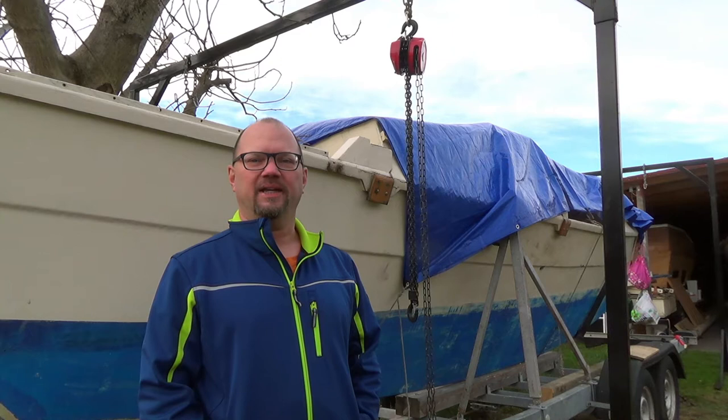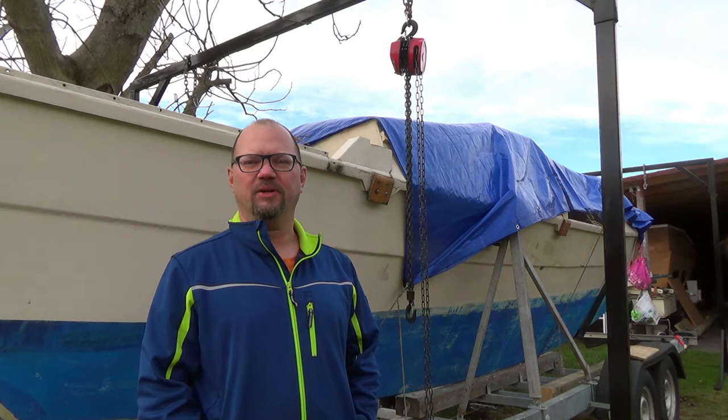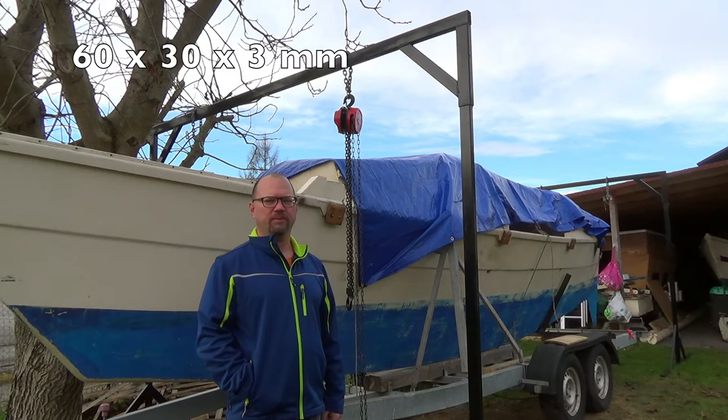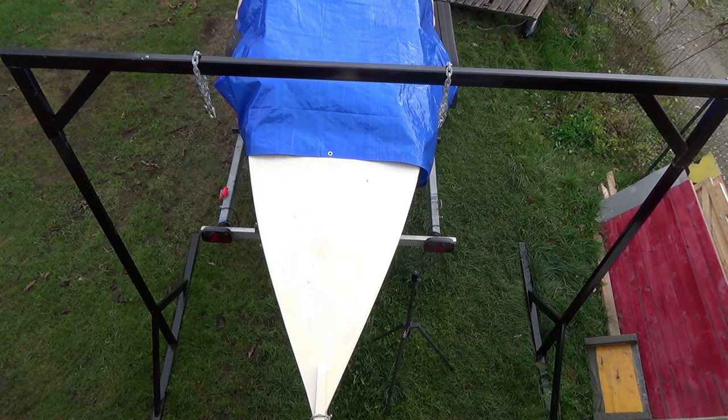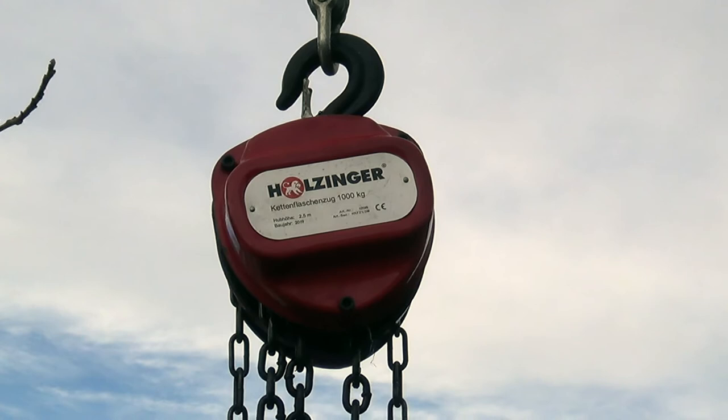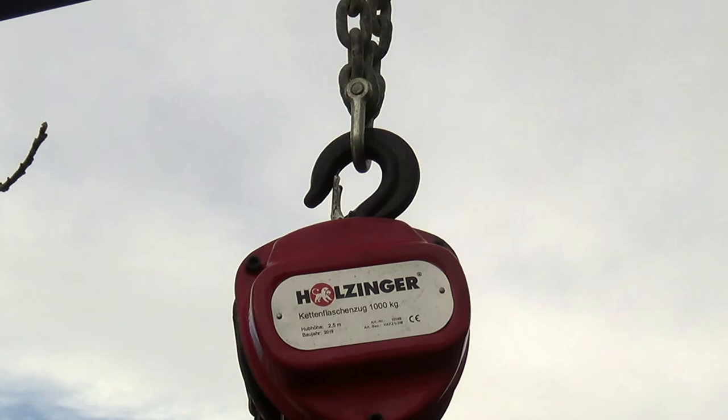Today I show you how we lifted our catamaran to the trailer just by ourselves. For this purpose I built a frame out of 60 by 30 by 3 mm steel tube. There are two vertical profiles and a crossbar made out of 70 by 40 by 3 mm steel tube. The lifting is done by those chain hoists. Each can lift 1000 kilograms. A length of 8 mm anchor chain connects them to the crossbar.